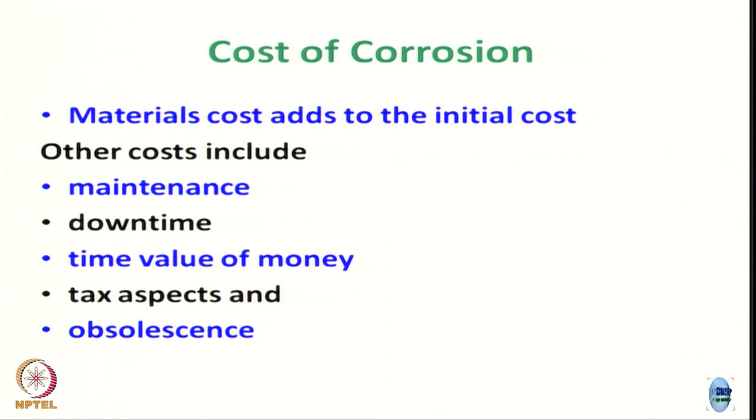If you imagine that I am going to have frequent maintenance, frequent shutdowns, then the time value of money increases. I can say that I am now working on two projects with industries. The problem started sometime, probably in April or so. And the person calls you and says this is a corrosion problem. Even today, the investigation goes on. It is almost from April to now, how many months are over? It is almost about 7 months.